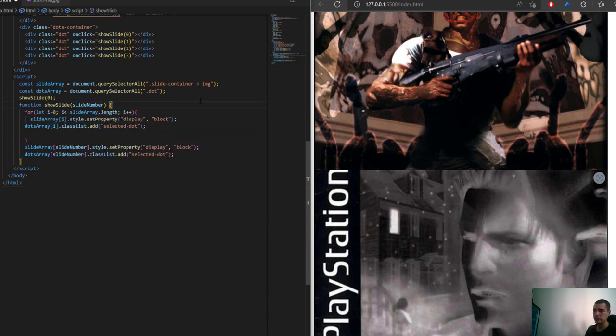So slideArray[i].style.setProperty display to none, and dotsArray[i].classList.remove, this time the selectedDot. So this part of the code will make sure that every time I'm calling showSlide, we will loop over every slide and give it a display of none.